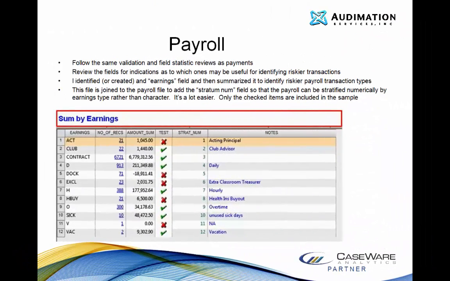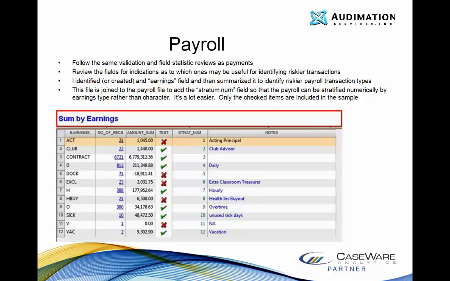This is an example of some payroll testing. Depending on the nature of the software, you can get these. They enter the earnings for the individual types of earnings in the system. So if somebody had a paycheck and part of it was a regular contractual payment, part of it was some kind of extra duty, part of it was coaching, part of it was who knows what, that would all show up separately in the payment file.